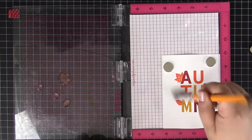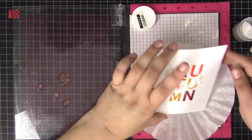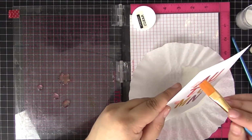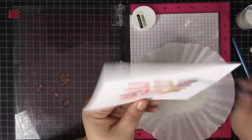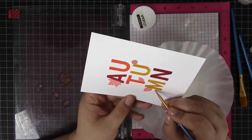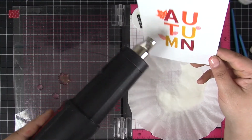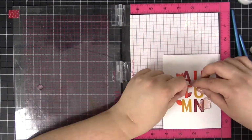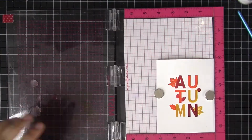After stamping this group of elements, I'm covering them with clear embossing as well. Here I'm removing embossing powder from the clear embossed letters. It's an optional step, as while heat setting, the powder will melt with the already existing clear embossing. But it can end up being too noticeable, so I prefer to remove it. Then I've stamped and clear embossed on top some more of these small accents.